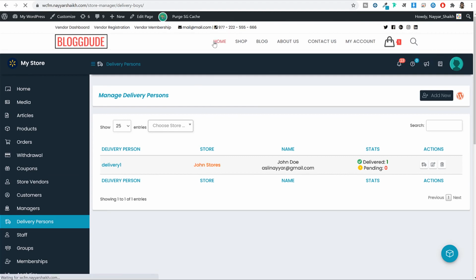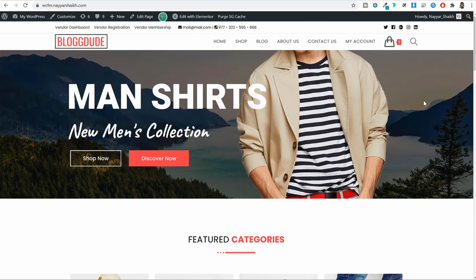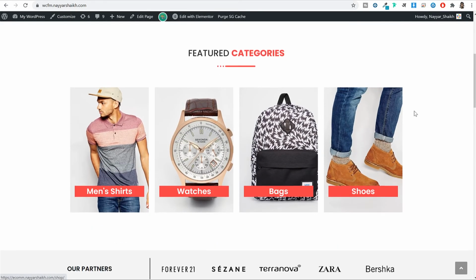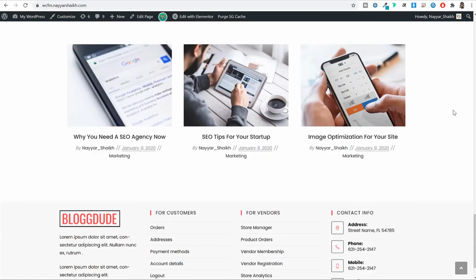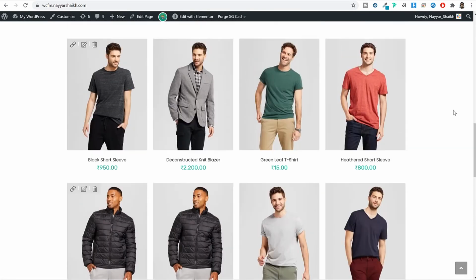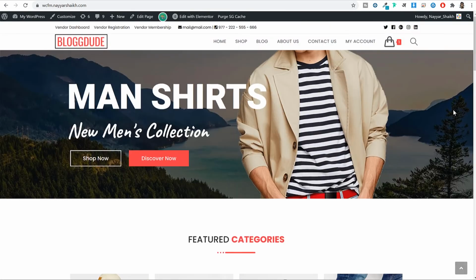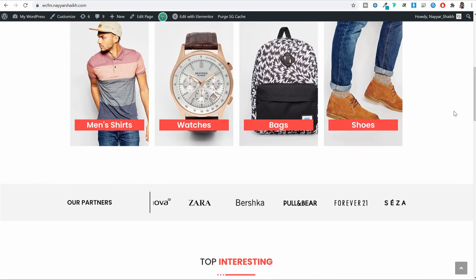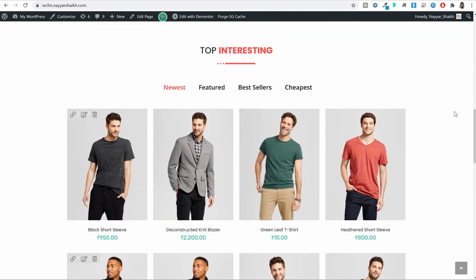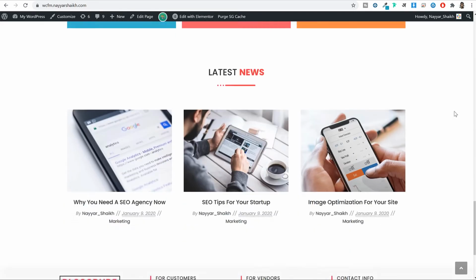If I click on the home page, this is what everyone will see, whether it's a customer or a seller. So this is the home page, as you can see, a really beautiful home page. And again, I'm saying, to create this website and this design, we are using a free theme, and most of the time we are just using free plugins. If you don't like this homepage design, there are many more designs. I'll show you how you can get those designs. You can also change the homepage design if you don't like this one.